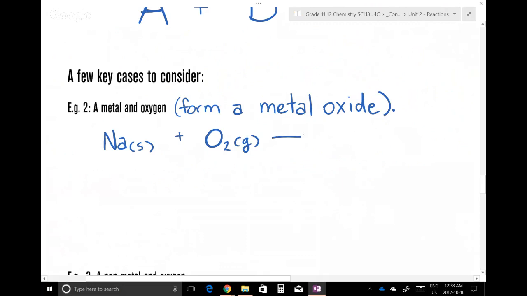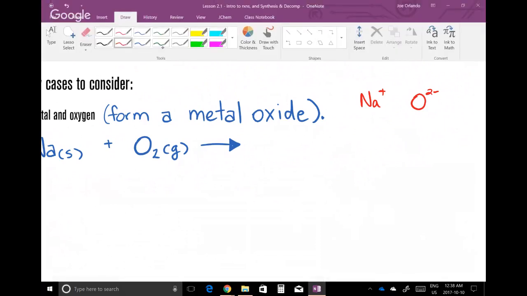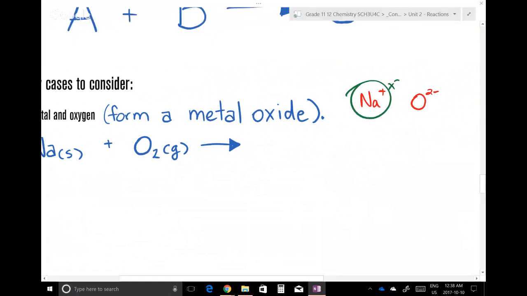So sodium and oxygen react, and we're just going to get the only thing we could get, because this is a metal and non-metal, it's got to be ionic. And so we can just go over here and say, well, wait a minute. Sodium takes what charge? Sodium's going to take a positive charge. And oxygen takes what charge? It's going to take 2 negative. And so what do we need? Well, it's going to take 2 of these to make it work, right? That positive needs to be doubled if it's going to cancel the negative. And so the product will be Na2O.